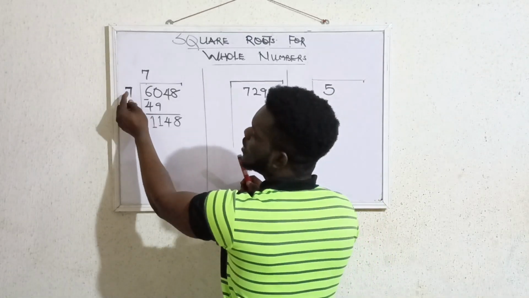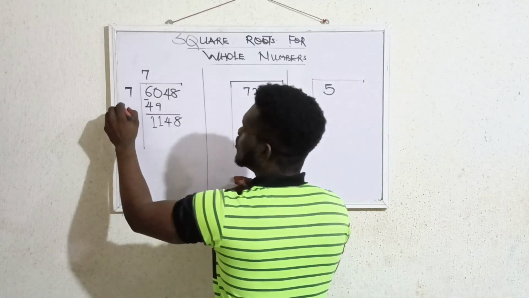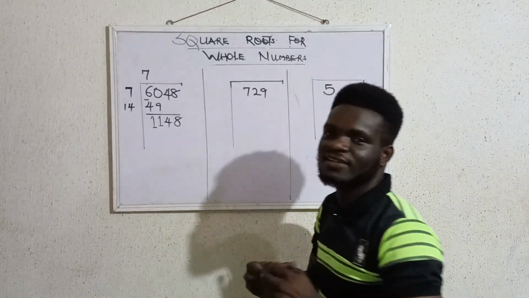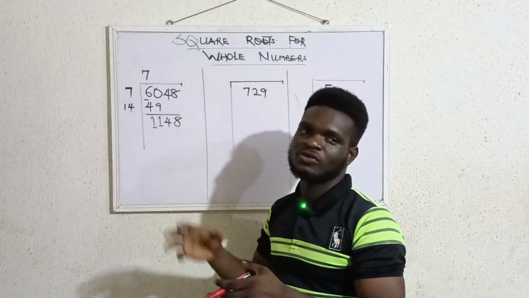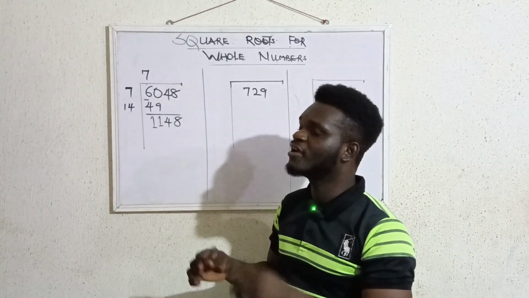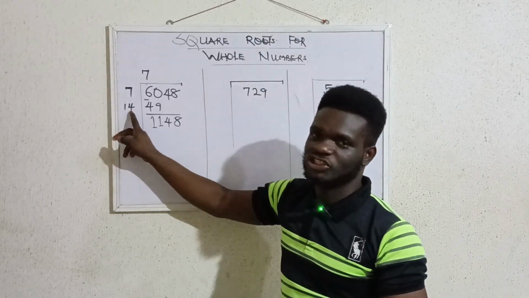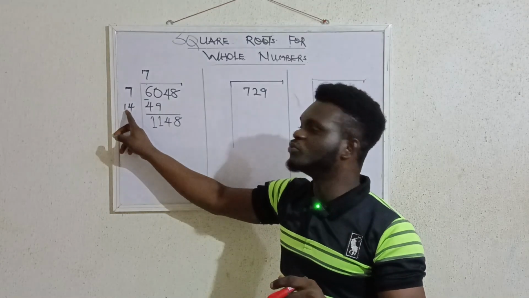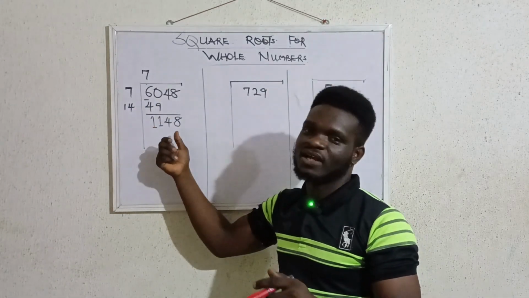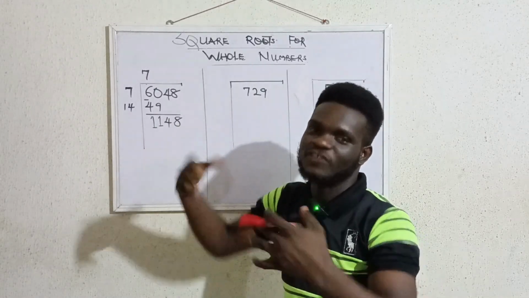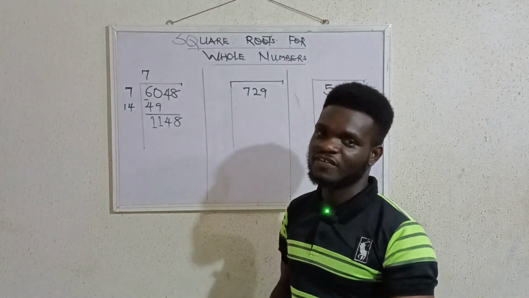So what do you do from here? Mind and note. This is 7, so you are going to add it together. 7 plus 7, you have 14. So now the next thing, this is a very crucial part of this method of solving this particular problem. You have to be very, very careful here, because what are we going to do? This is 14. What are we going to merge? Don't say add. What are we going to merge with 14, multiplied by that same number, to get this 1,148 or something close to it, if it is not a perfect number? Because this 6,048 is a perfect number that can be squared to get a perfect answer.